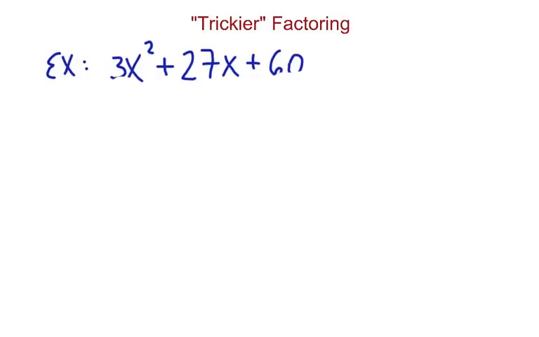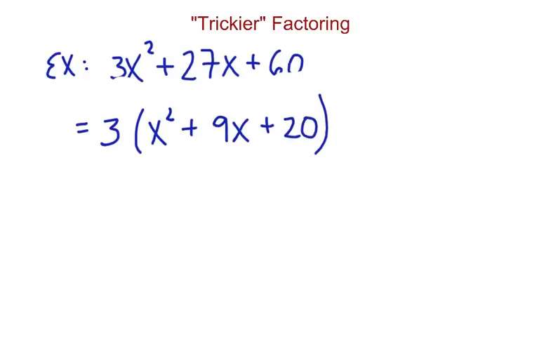In this case, 3, 27, and 60, stop and think about it, those are all divisible by 3. So what I'm going to do to make this process easier is I'm going to factor out 3 as the greatest common factor. That will leave me now with x squared for my first term, just a 9x for my middle term, and a 20 for my last term. And suddenly the trinomial in parentheses feels much more comfortable to us. So this 3 that we factored out is now just there for the ride. It will continue down with the problem. We can't remove it, but it just carries down out front.